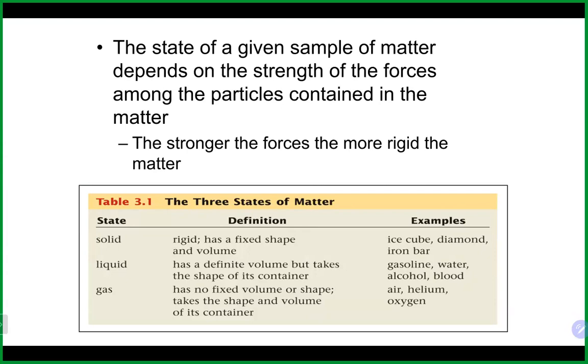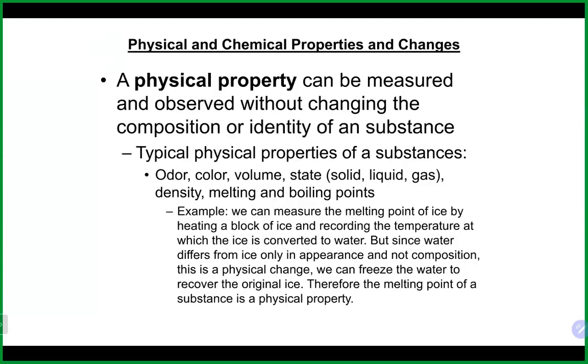Any questions on that? So here's a table from your book. You have a similar one. Again, we talk about the different parts of each of those: solid being rigid, with fixed shape and fixed volume. Liquid, definite volume, takes the shape of the container. And our gas has no fixed volume or shape, but does take the shape and volume of the container, and some examples of those are there.